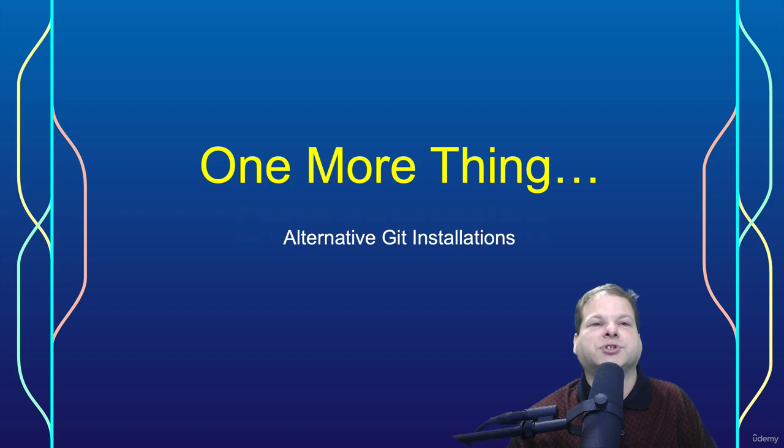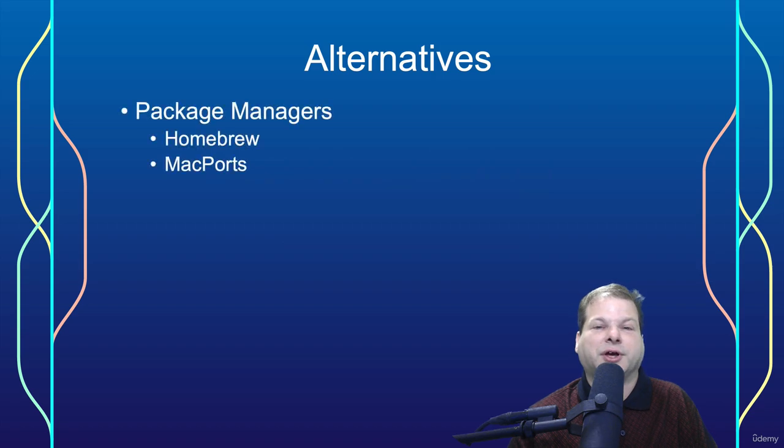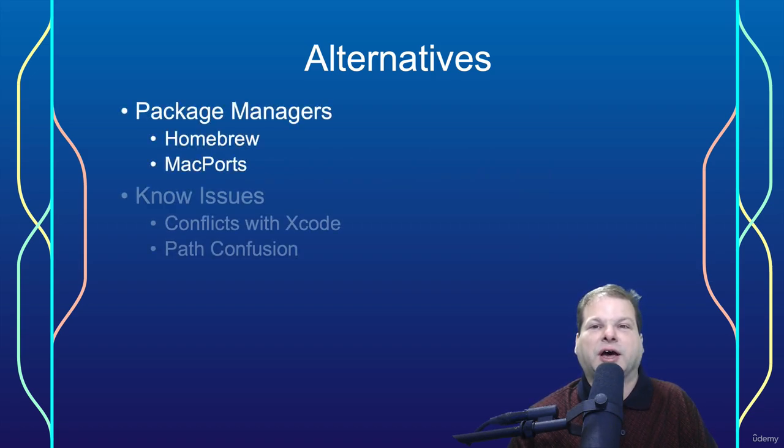That's regarding alternative ways to install Git. Yes, it is true you can use package managers like Homebrew or MacPorts to install Git. However, they have their own issues, especially if you do plan to use Xcode at any point. This is why I generally recommend sticking with the flavor of Git provided by Apple. It just keeps things simple.